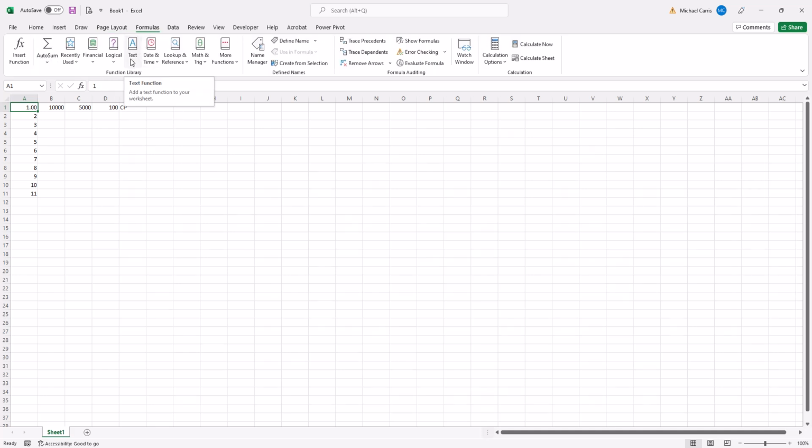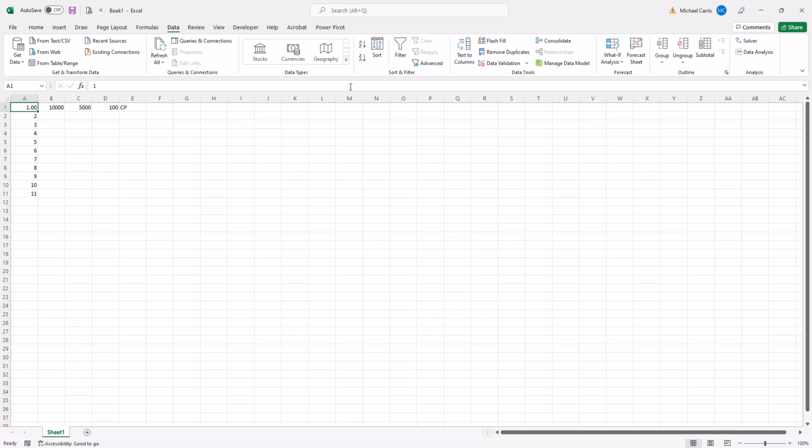Formulas, that's really Excel's biggest strength: you can create all kinds of formulas. You can create all kinds of budgets and forecasting and a lot of different mathematical formulas. Again, like I said, we're going to do very little of that. We'll do some of that, but most of it is just formatting, importing, exporting, and rearranging columns and cells. So we'll show you those through a series, and we'll break them out into small, short videos. Data is, again, you can see there's all kinds of different data you can create.